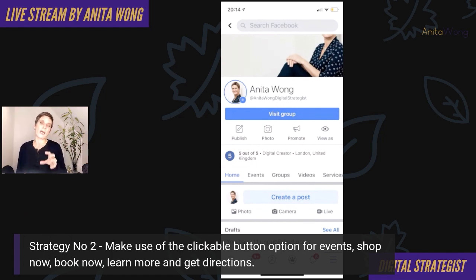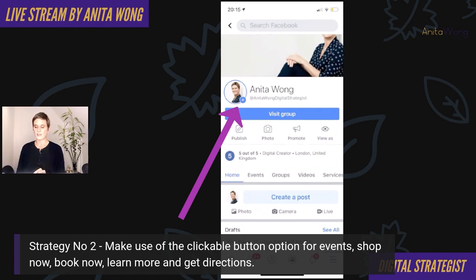So let's have a look at Facebook business page stories. First of all, I want to have a look at how you actually create one, because the creation inside Facebook business page stories is a little different to Instagram. I would say that 90% of your story content in Facebook should be done from your mobile, and it should be done by clicking the plus button here on your actual page.